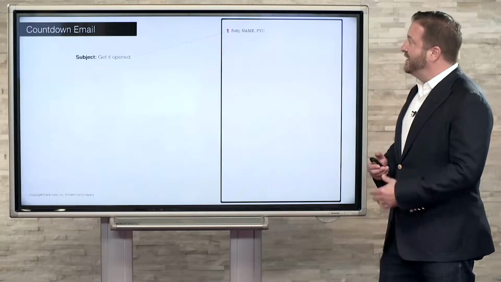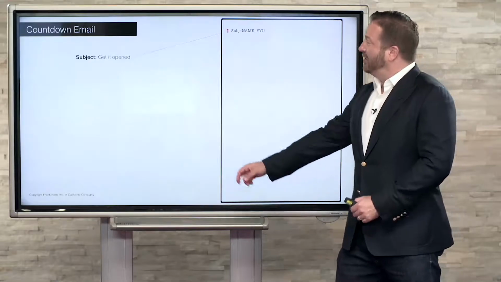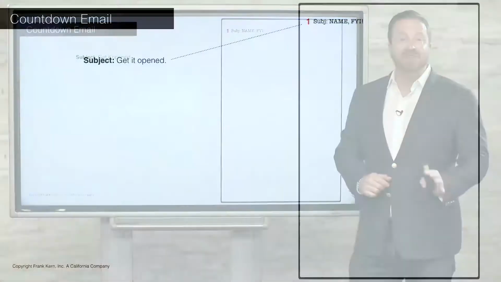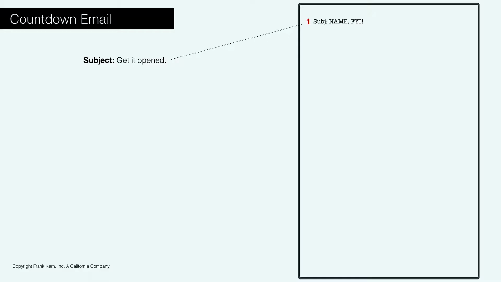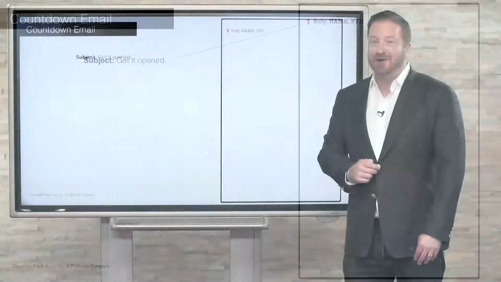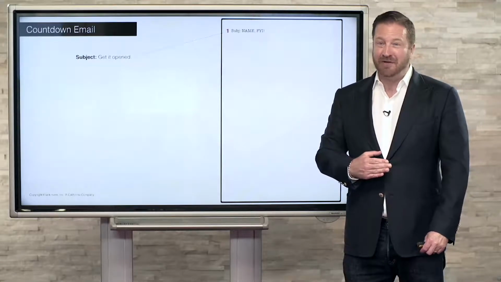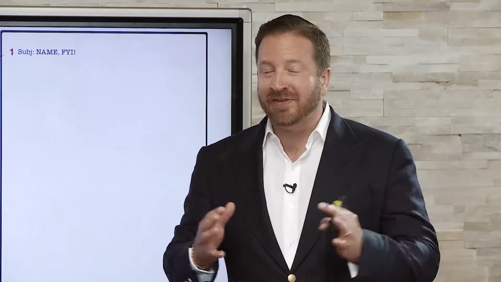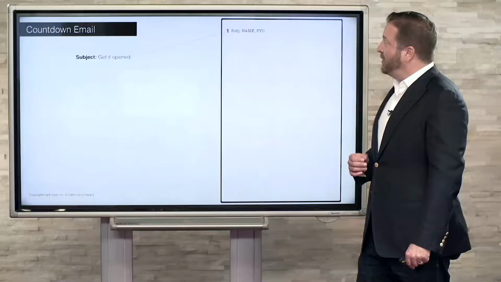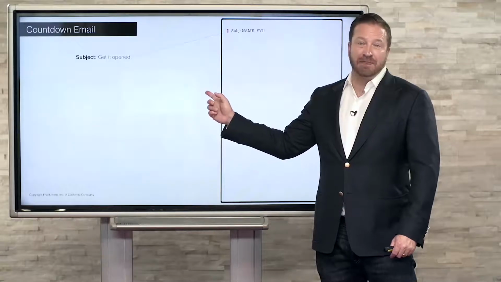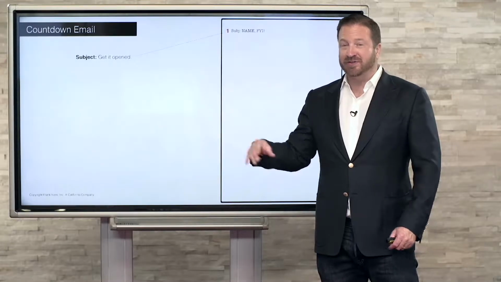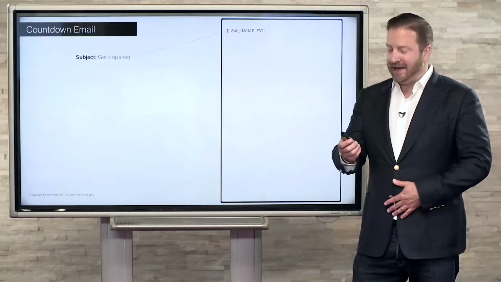First thing is we're going to have, just like before, our subject line. Subject line still has the same job. That job is to get it opened. And just like our click sequence, these emails are going to be almost exactly the same, with the only differences being we're going to change the subject line and the beginning of the email. So it's literally the same process, just slightly different stuff in each of these frameworks. Our subject line gets it open. As we progress, we're going to start changing these subject lines a little bit. I'll tell you about that in just a minute.